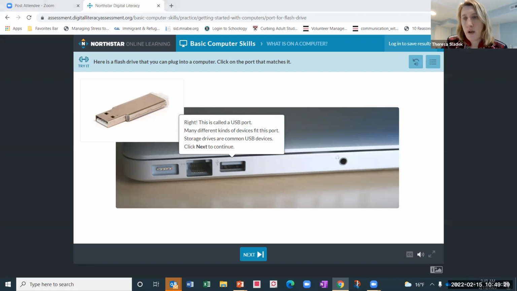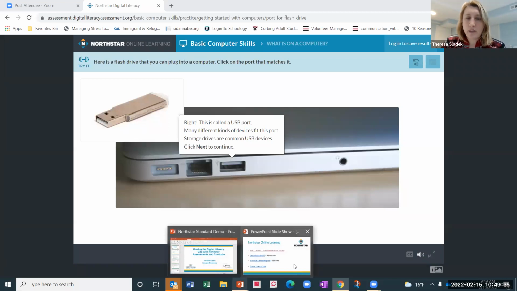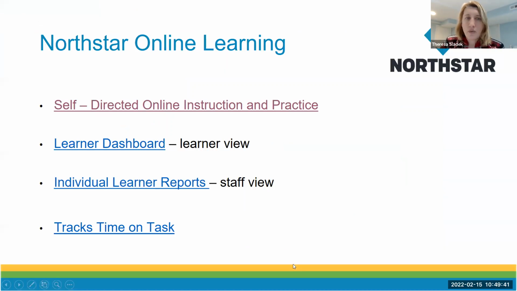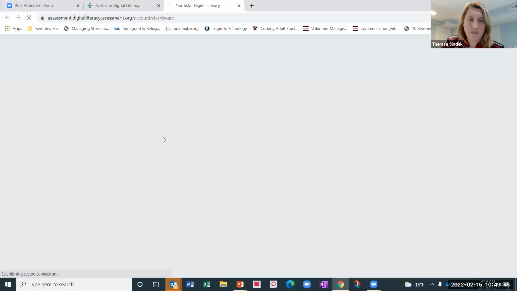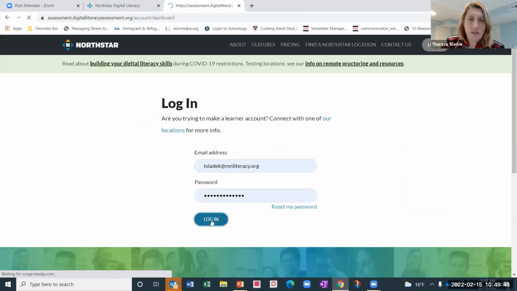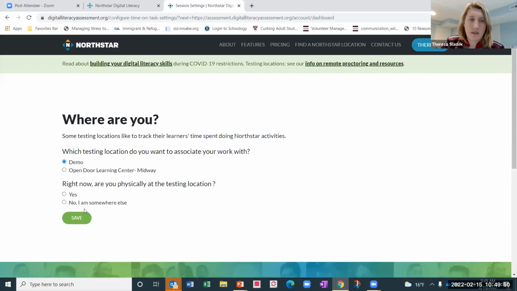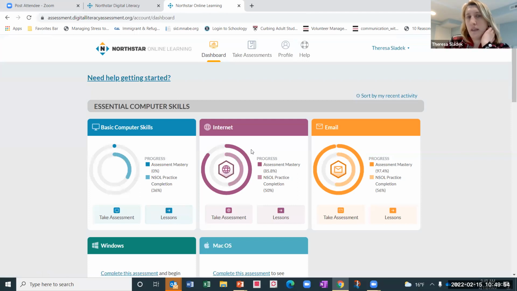And so to facilitate that in the subscription version, learners have access to their own dashboard so that they can see what they've done and where they are. So what that learner dashboard looks like is this.